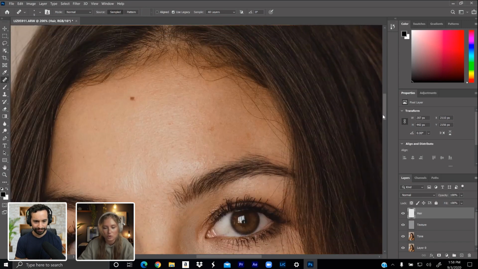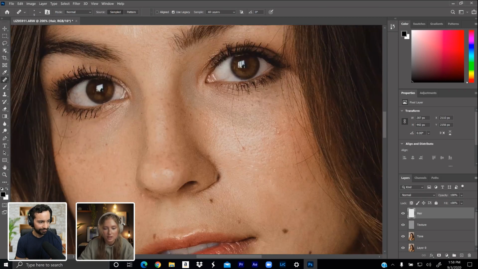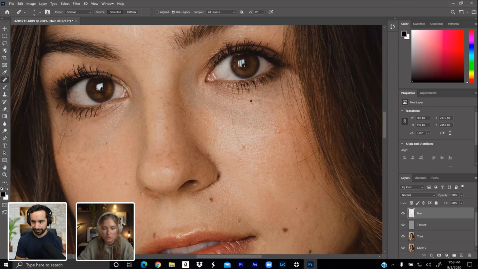I don't normally do much more than that to retouch my photos because I want them to look super natural. I don't want them to look super edited. She's got a little bit of mascara flaking, but it's great to have the option. We didn't have a makeup artist on set that day, but it's no big deal. I can just spend a little more time touching up some of this stuff and it doesn't take me very long.